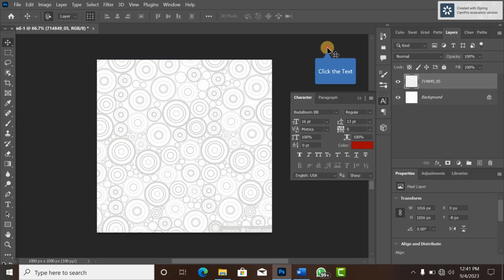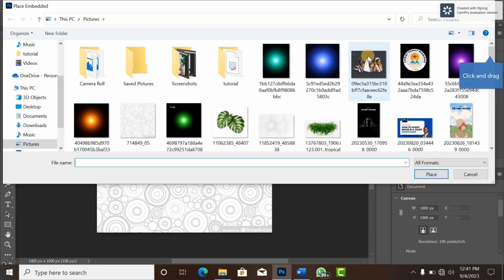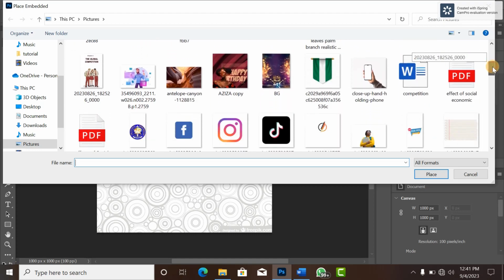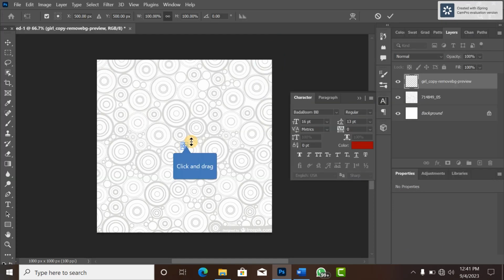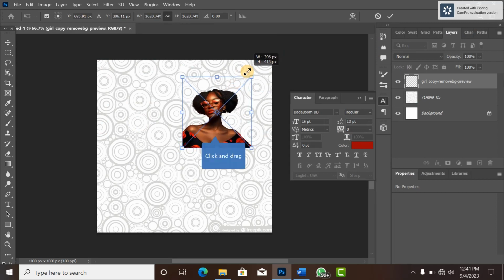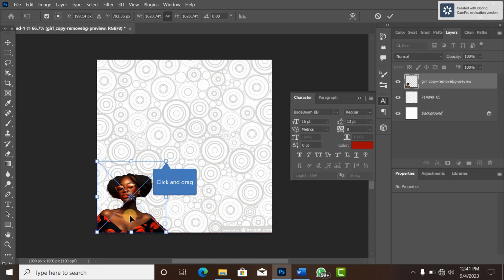So now let's bring out the image we'll be using for this birthday flyer design. I got this image from Unsplash. You can also get it from Unsplash.